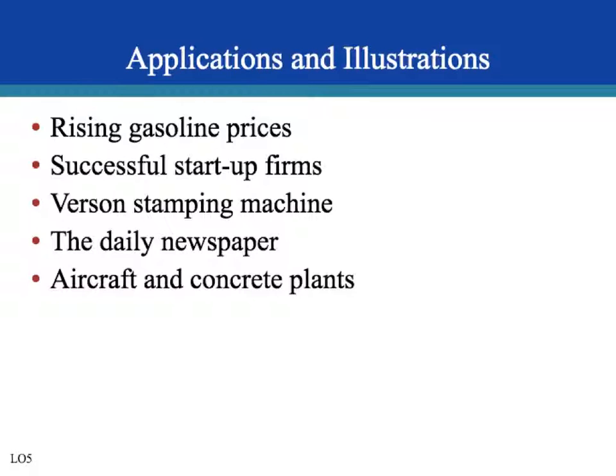Newspapers, this is an industry that has been experiencing diseconomies of scale. Readership has declined. We get a lot of our news now on the internet, so demand for print newspapers has been declining. And so this increases their average fixed costs, because they have to be spread over fewer and fewer newspapers. So they've had to decrease their costs, but when they decrease their costs, their average fixed costs again go up, because now the revenue they're making from the newspapers divided by their average fixed cost is less.